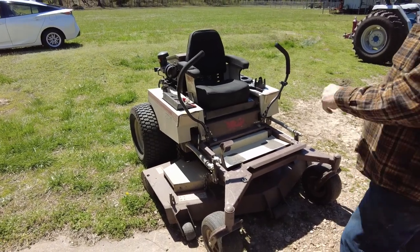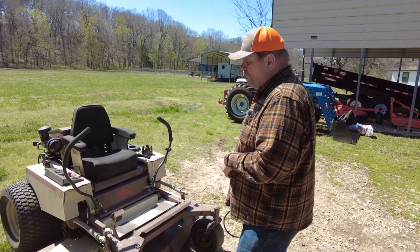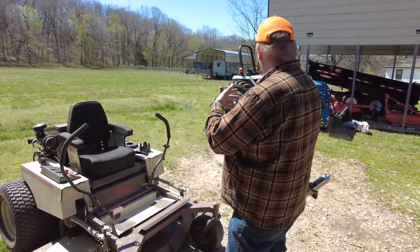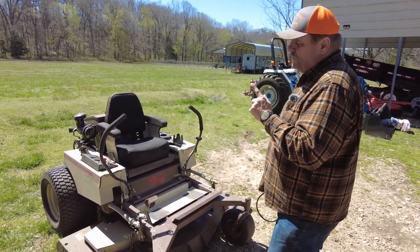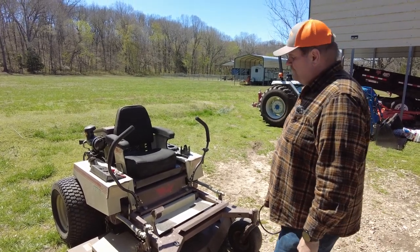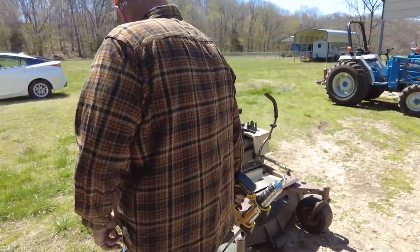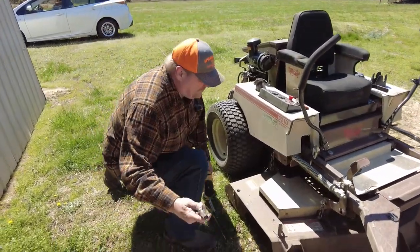But generally, with the spindles, we can go anywhere from 4 to 6 hours mowing out here with the amount of area that we mow. So we make sure that every other mowing we grease the spindles on these. Okay, so let's go ahead and grease this one first.